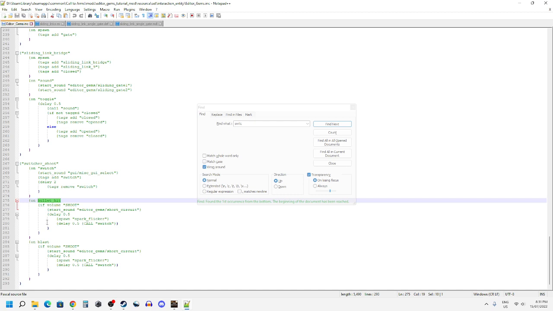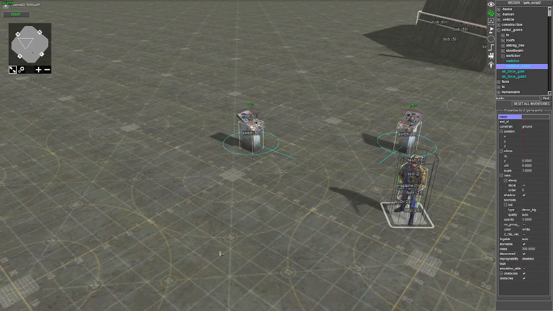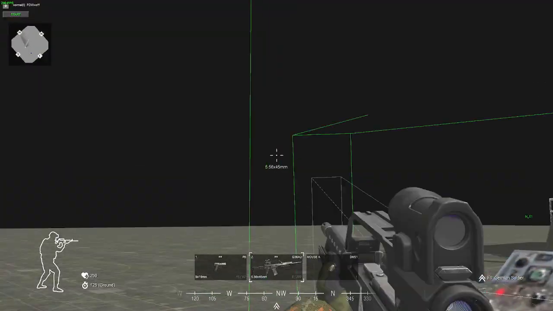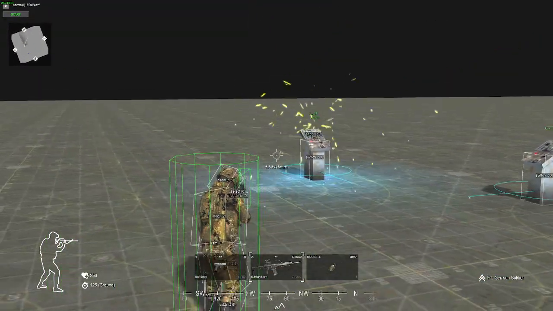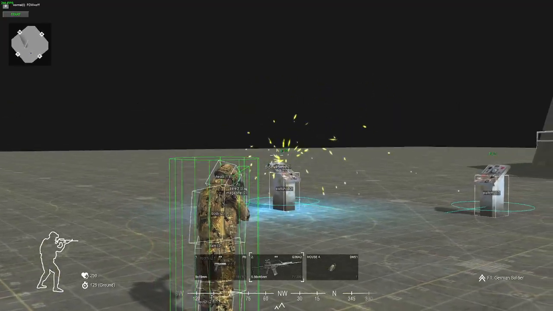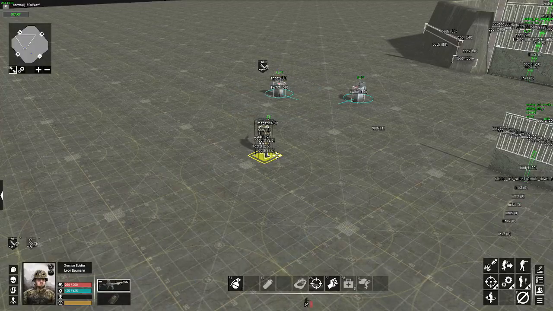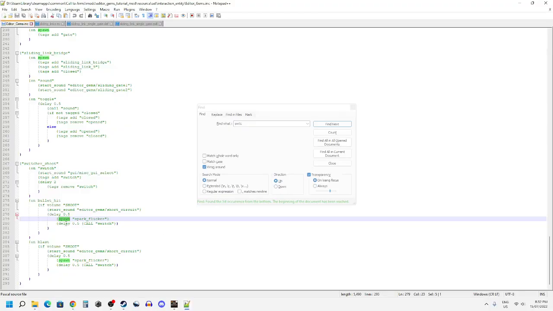I've given it a non-bullet hit feature. I've also added a sound, done some effects. So what happens is it gets the switch tag, but it automatically, where are we?